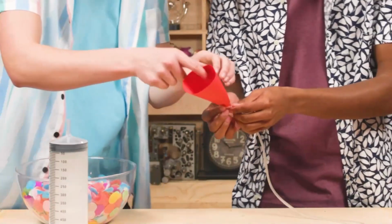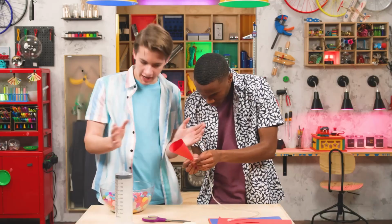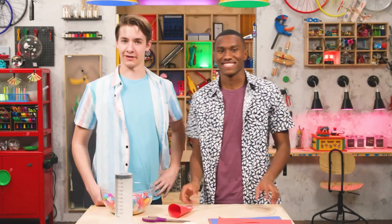Thank you. Step two, put the funnel over the end of the plastic tubing and tape it in place. You want to make sure that the seal is airtight. Okay, ready for confetti? Oh, hey, that rhymes. Ready for confetti with a Yeti who likes spaghetti? Yes, ready. All right.